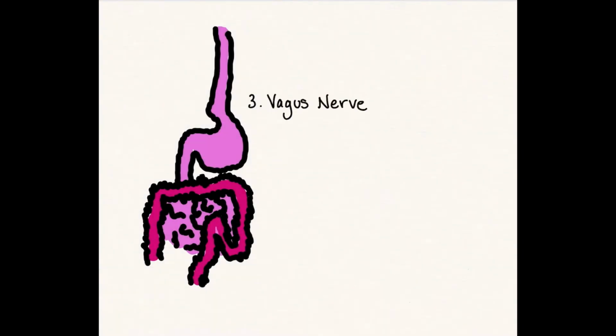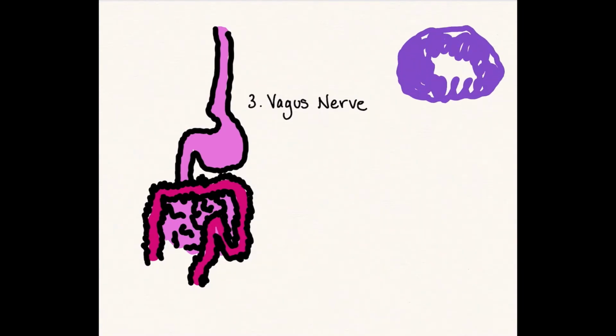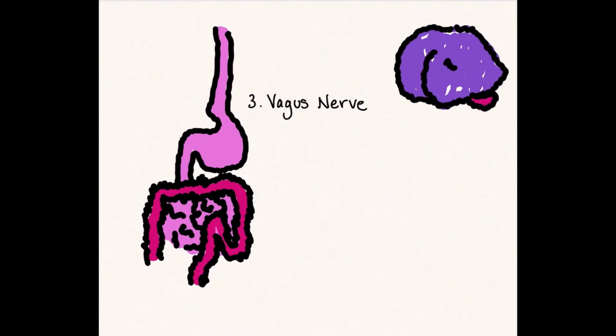Additionally, the vagus nerve plays a role in regulating the MMC as well. In studies comparing the effects on the MMC with and without a vagotomy, it was found that the periodicity of the MMC was affected by the vagotomy, but not the induction of the MMC. Specifically, the vagotomy resulted in a reduction in the duration and amplitude of phase 2 activity.